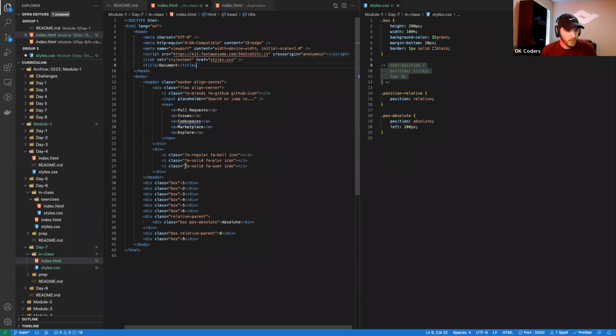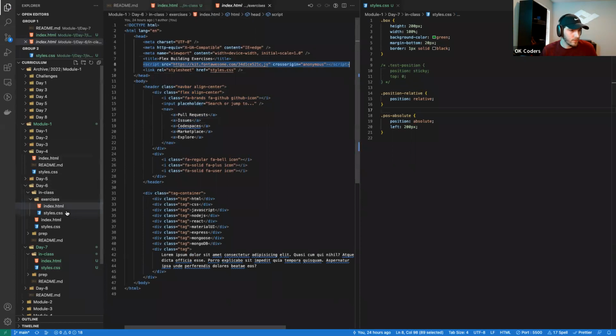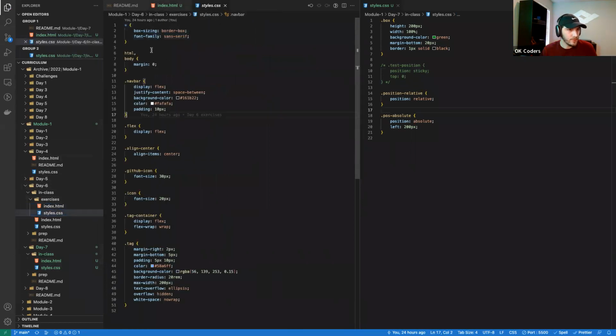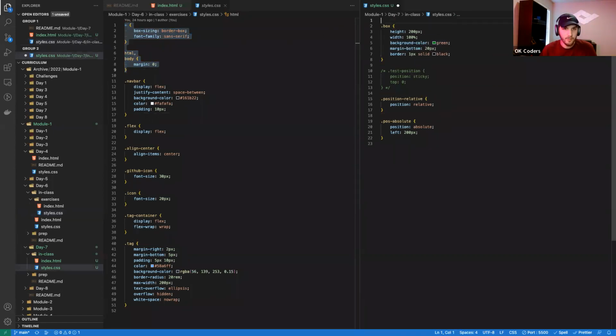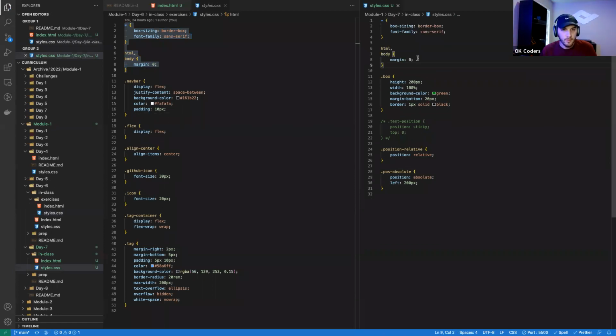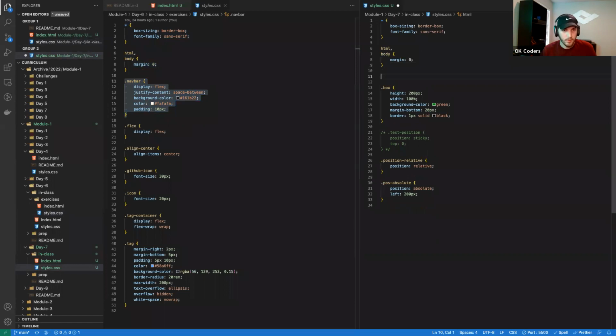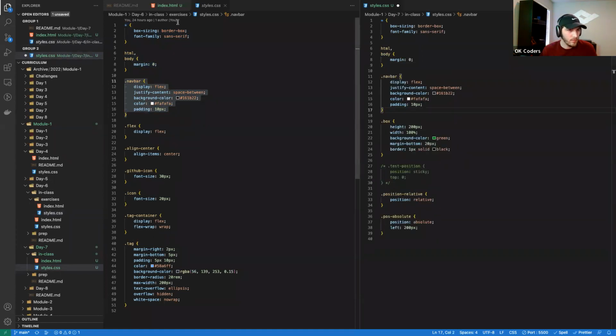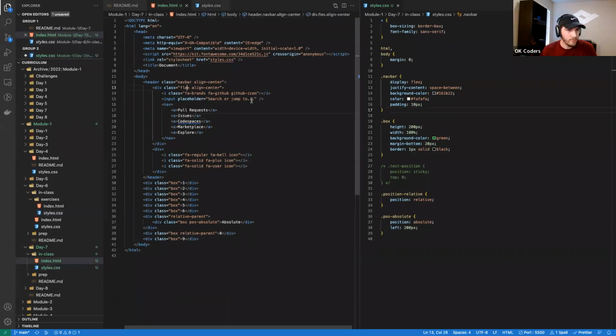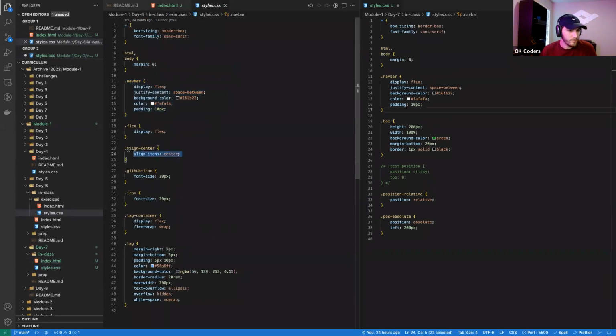I think that's good. And then also we have all of these class names that we don't have inside of our CSS. And so let's bring those over as well. So inside of the styles, let's go ahead and get our resets, sans serif, border box, paste those in. Those are going to go on pretty much everything we do. And I've got this nav bar class. We want that. What else did we use? Align center, flex. Looks pretty good. So we just need those.